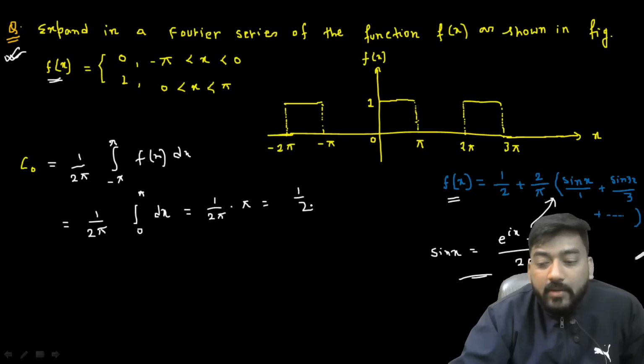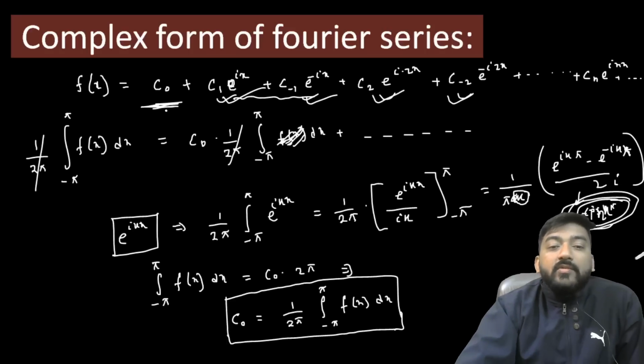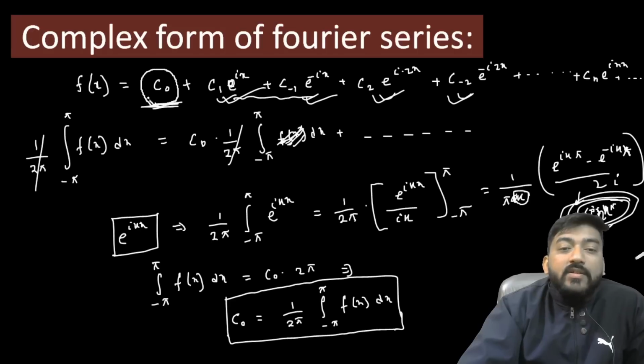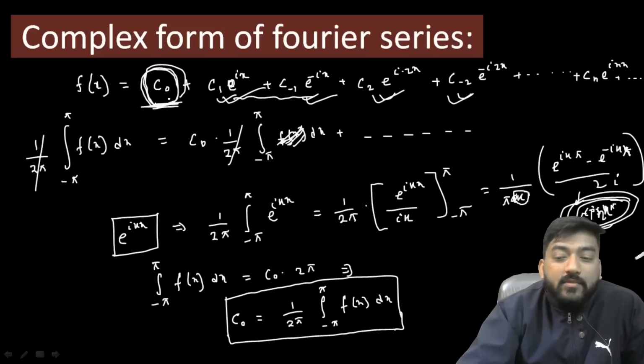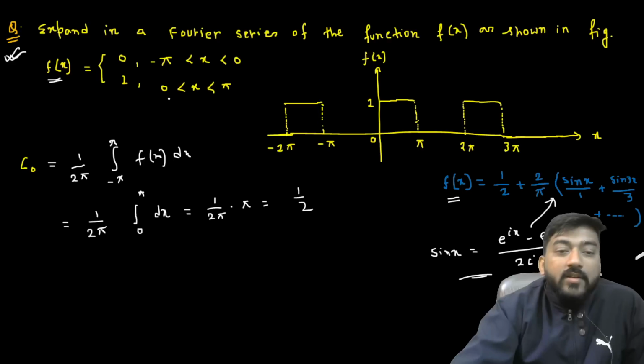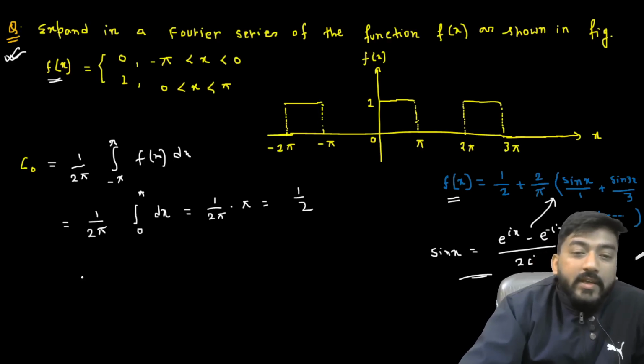And you have to remember one thing, that in the complex form of Fourier series you can see here that here is only c0. There is no c0 by 2, but in cosine or sine form there was a0 by 2. So please keep in mind here there is no c0 by 2. There is no half multiplication in the first term. Okay, please keep in mind. So here c0 will be half. Okay, now what will be your cn?